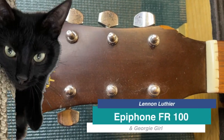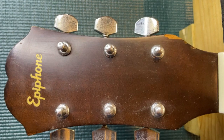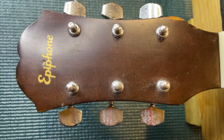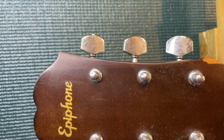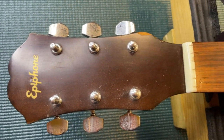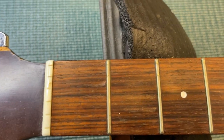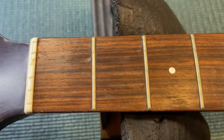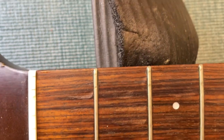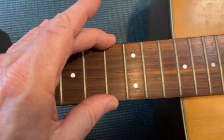Well, I've been digging into this one, and it's an older Epiphone. I think it'll clean up nicely. It's got a few little chunks missing of it. Having a little bit of difficulty with the serial number, but we'll get to that in a second. As you can see, it's been not overly played, and it's still in good condition. The frets are excellent as usual.